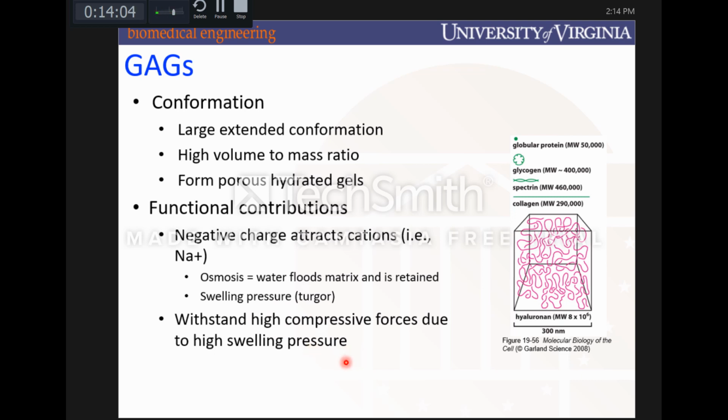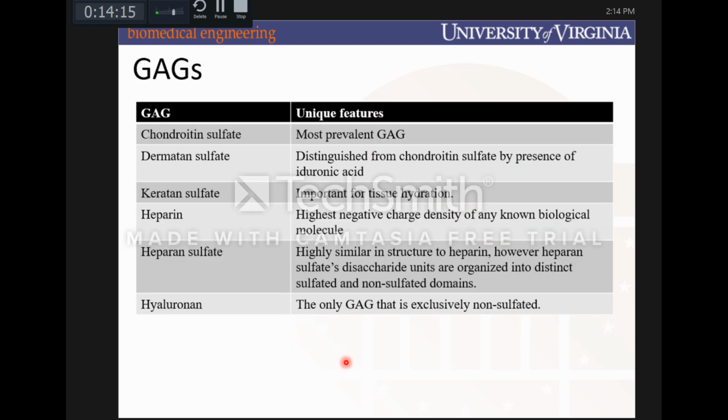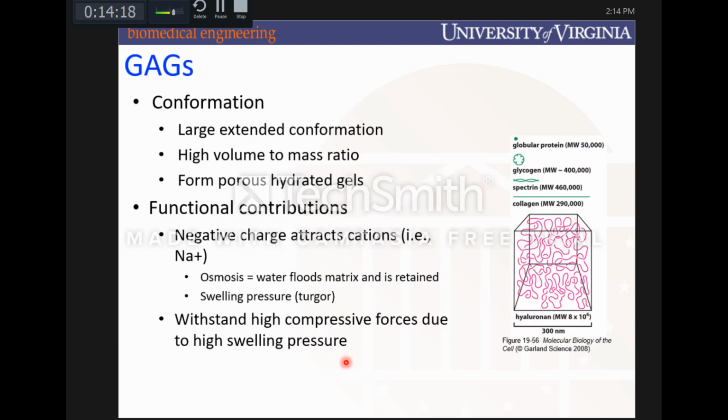And because of this, the GAGs are super useful for high impact things. So they provide these compressive forces. So some GAGs you'll find in joints, and I think we'll have a diagram in a second. Oh, no, we won't. So you can imagine your knee joint. It's one of these GAGs in the articular cartilage there, and as you put pressure on it, the water is forced out, and the force of equilibria of the water wanting to go in gets higher and higher the more compression you have, and eventually that force is so strong that the water has to come back in. So it's a force and load buffering system, just from the fact that it wants as much water as it can possibly get.